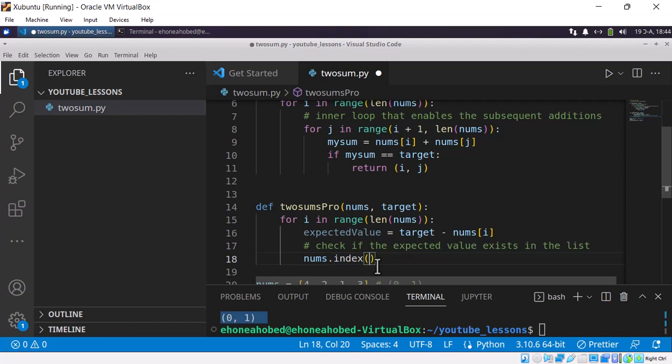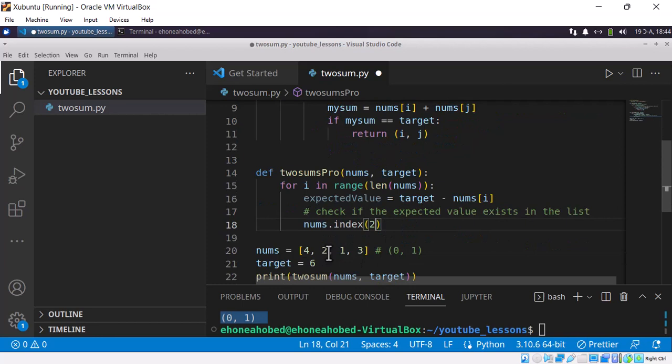So if I say nums.index(2), it means that it's going to look through this particular list and return the index of this number. So this is 0 and 1. That means that when I do nums.index of 2, it's going to return what? It's going to return 1 for me, because 1 is the index of 2. I hope you understand that.